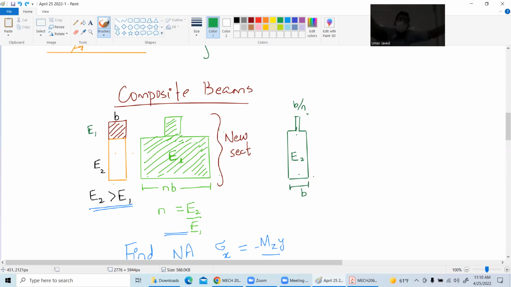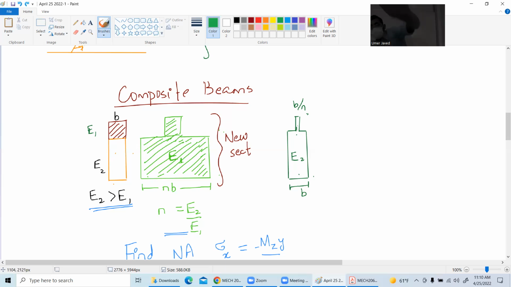Now you have to understand that you are not physically about to replace the whole thing with one. It's just mathematical. So let's say one of the students says, replace the one with the higher elastic modulus, let's say aluminum or steel, with the one with the lower elastic modulus. Then what will happen? You have to replace this one with the other one, so you need greater material right here. That's why you can see I created a big rectangle here. So this will be my new section.